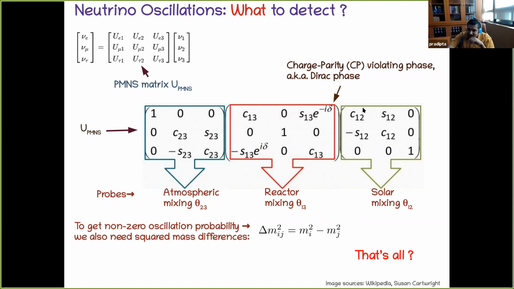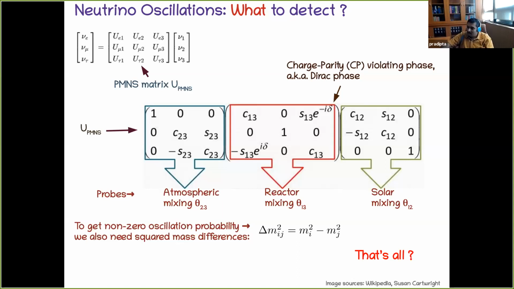And finally, the last part is going to reveal the information about the solar mixing angle. So these 3 mixing angles, and there is one delta, which is a CP violating phase, the charge parity violating phase, which is typical for a Dirac neutrino. What is the origin? We are not going to explain. So the oscillation experiment actually gives you information about 6 parameters. 3 mixing angles, theta 23, theta 13, theta 12. Sorry, I'm going a bit fast because I also need to cover a few more slides before the end of the talk. The CP violating phase delta and 2 mass square differences.